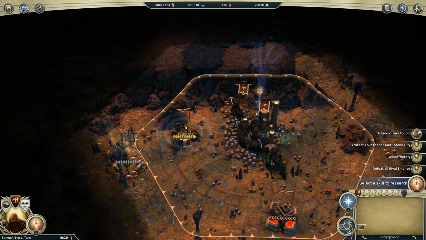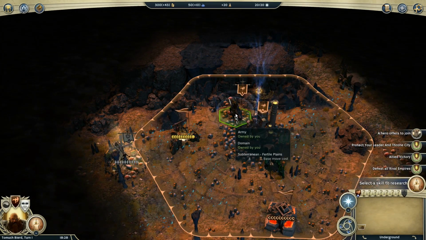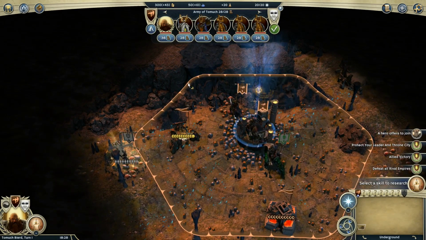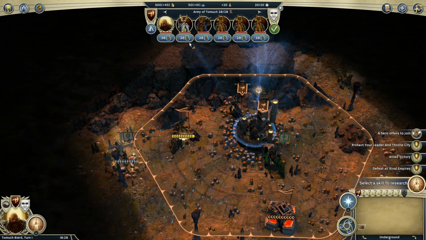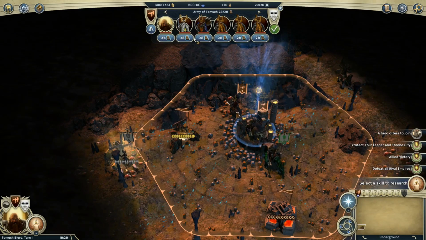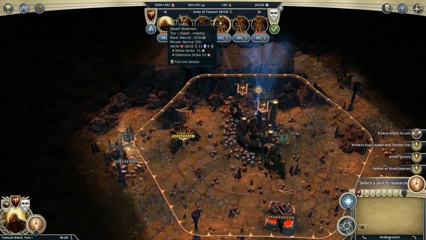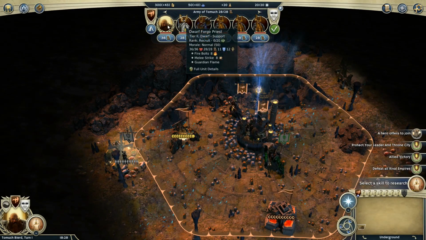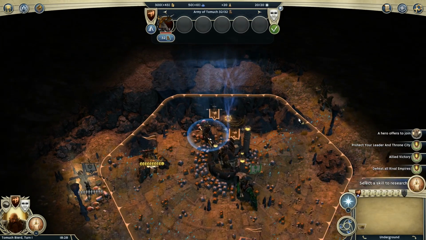So I'm hoping for a Warlord. I don't need another Dreadnought, so I'm going to let that guy pass, which means I'm going to have to make do with the army that I currently have. Fortunately, I did get a Dwarf Forge Priest, so it's good to have a healer. I've got a decent little variety here in terms of units. I've got some Axemen, a Pikeman, a Priest, of course my leader, and the Boar Rider too.